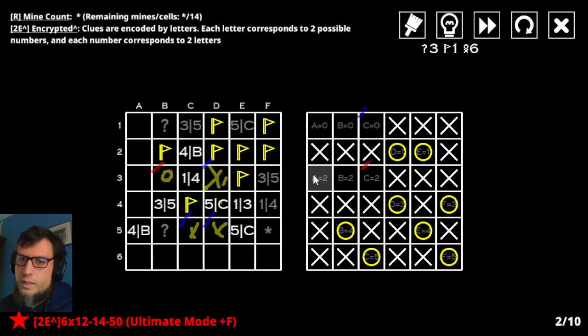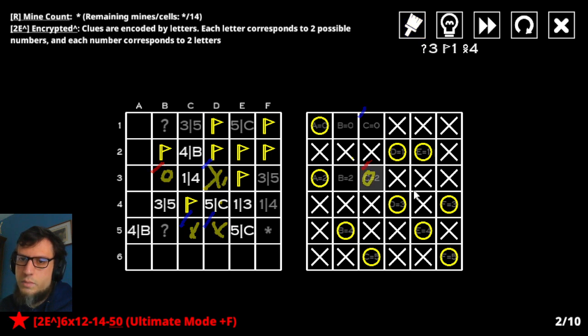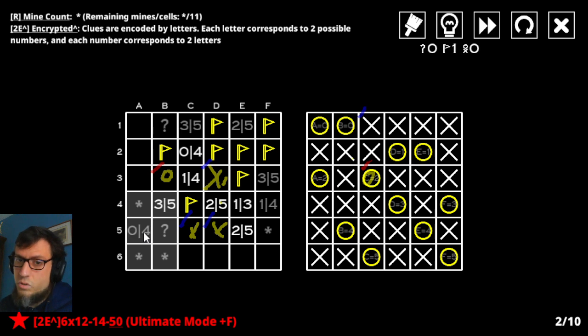Oh, and that means A is both of these. Yeah, I should have seen that coming. Oh, which means in that scenario... Okay, I see, I see. Now, this C could be either 0 or 2. It has 1 right now, so it can't be 0. That would make it 2. Oh, so that makes it 2 always. And that means that other option for B is 0, which means that's 0.